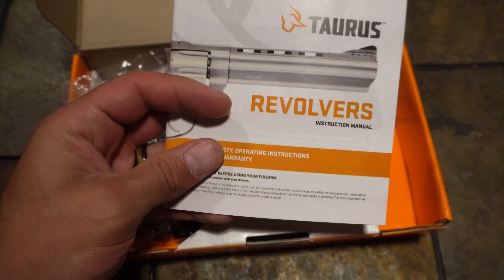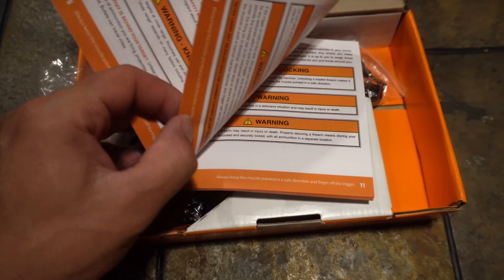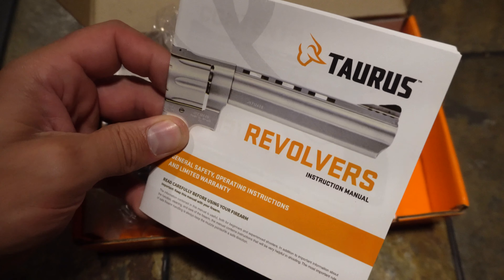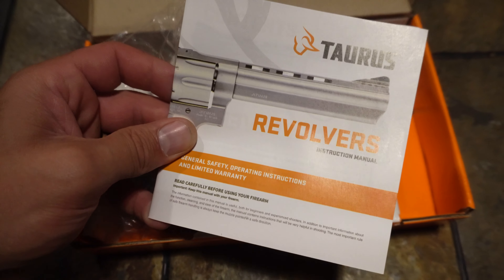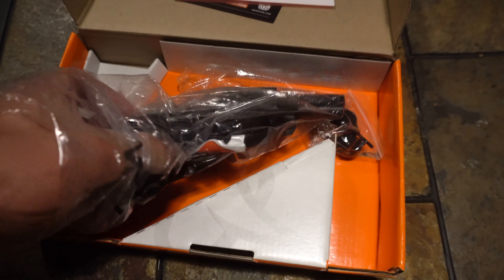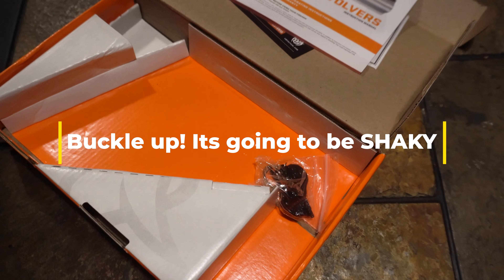Now the owner's manual — I can't stress this part enough. When you buy a firearm you should be responsible; open up the owner's manual, especially if you're new to firearms, but even if you're not, take the time to read about all of this and understand your firearm to the fullest. It's not that long, and I promise if you just spend a couple extra minutes with that owner's manual you will learn something about your firearm. Definitely give it a shot. Now the fun part is the firearm itself.